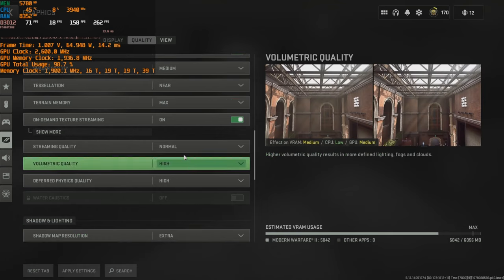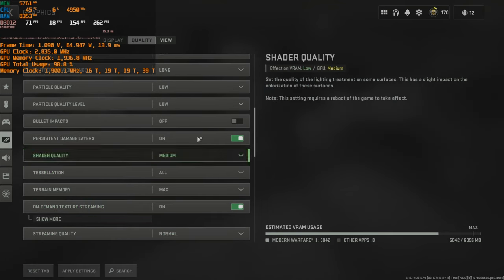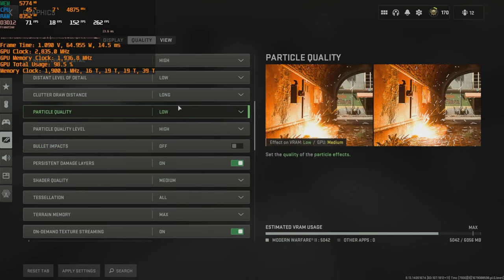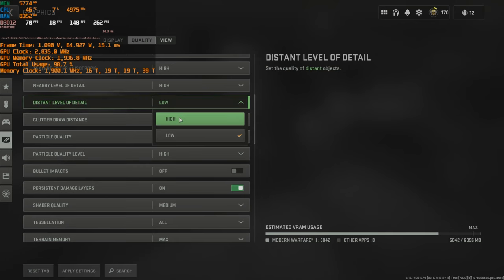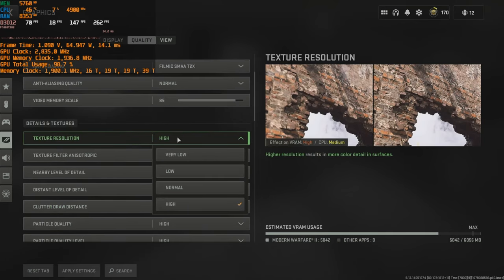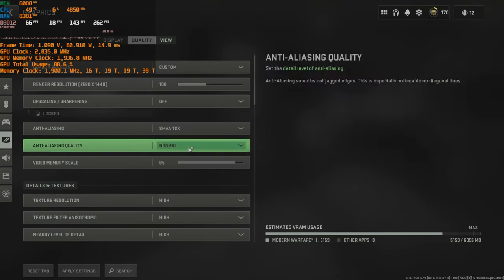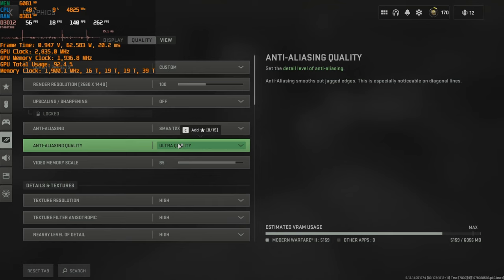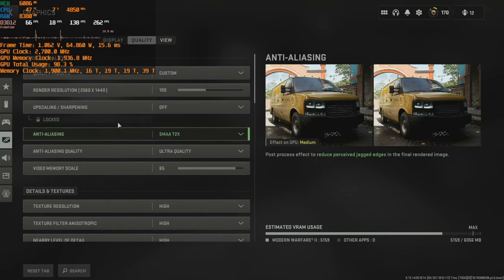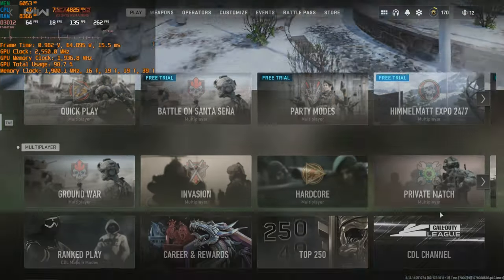Just quickly let me set settings here, everything to the max, so we can see if we actually get any good performance out of this card at 1440p, mind you. We will also be testing 1080p later on, and of course optimized settings, because they are much needed, you will see what I mean later on in the video when I show you. So yeah, let me go here, Himlet Expo.